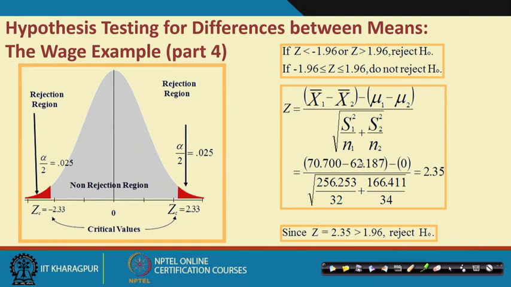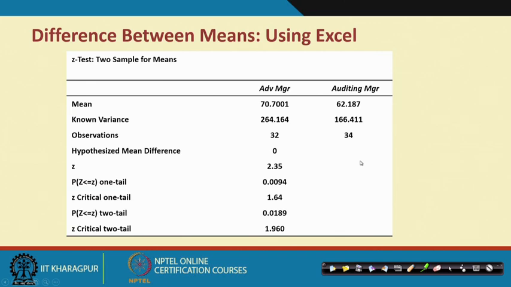As a result, accordingly you have to find out the difference, and then we have to take the decision whether the particular difference is statistically significant or not. So now in the Excel spreadsheet, whatever information we have already gathered, you just have to summarize here: the mean of the first series, the mean of the second series, the variance of the first series, the variance of the second series, and n1 is 32, n2 is 34.